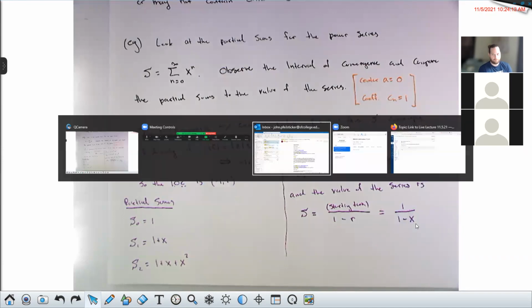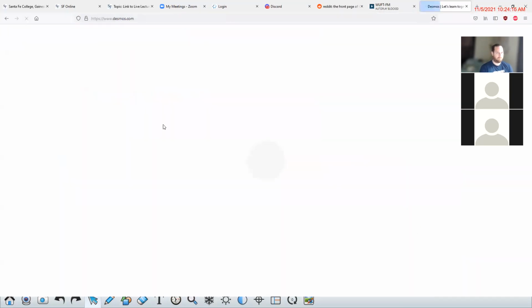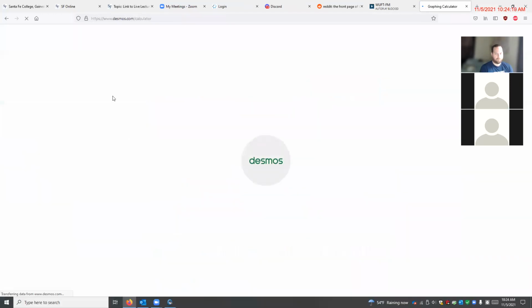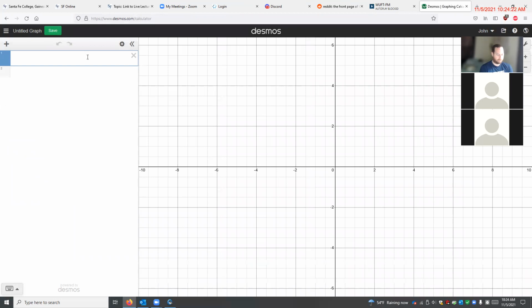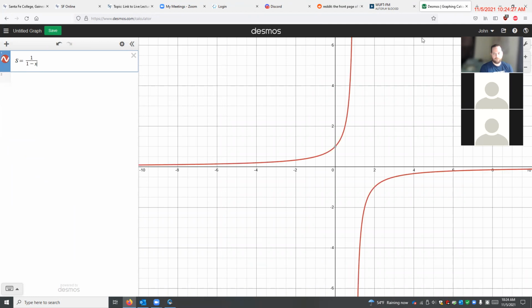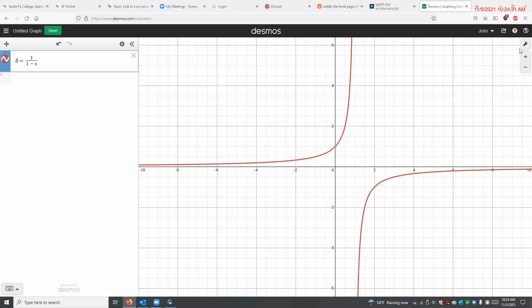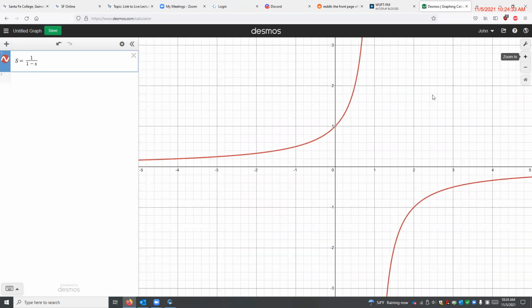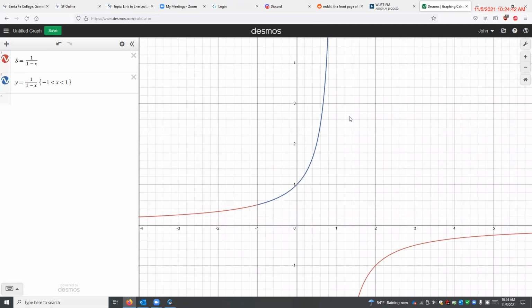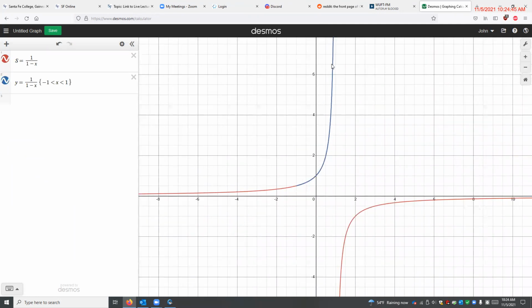So here we go, Desmos time. First few times I saw this, it blew my mind. I hope that it is similarly fun for you. So I'm going to begin by saying s equals 1 over 1 minus x. Right. I'm going to turn my camera off, get this stuff out of the way. Here it is. Now, I'm going to graph this with the restriction here from -1 to 1. So really the part that we're expecting to see our partial sums get closer and closer to is the blue part. The red stuff is really not a factor here. All right.